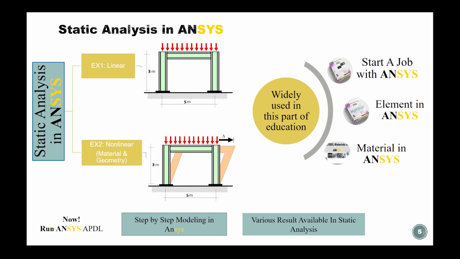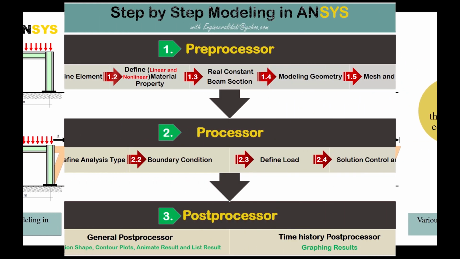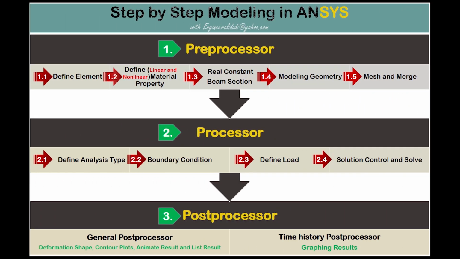As you can see in this chart, in this tutorial video our goal is to learn how to perform static analysis. So we will model and analyze a one-story one-bay frame as a simple example of a structure. As you can see in this chart, generally every modeling in ANSYS includes this procedure. This chart was prepared based on my experience with ANSYS and the ANSYS algorithm. So we can use this as a step-by-step guide.